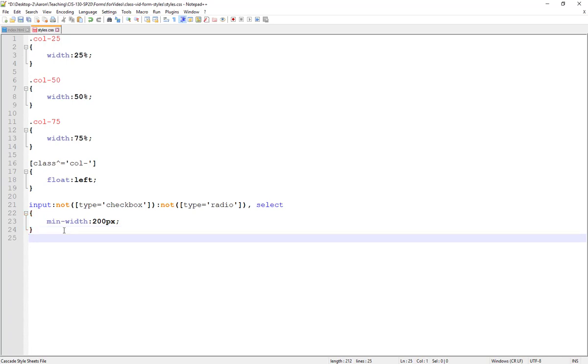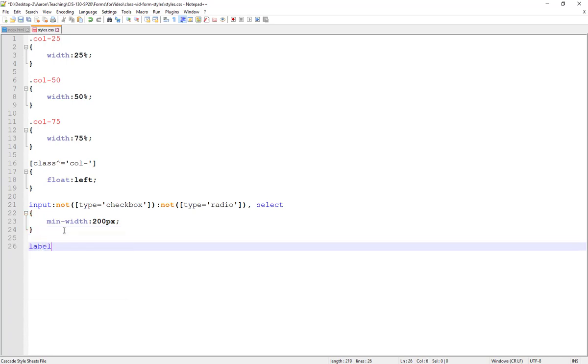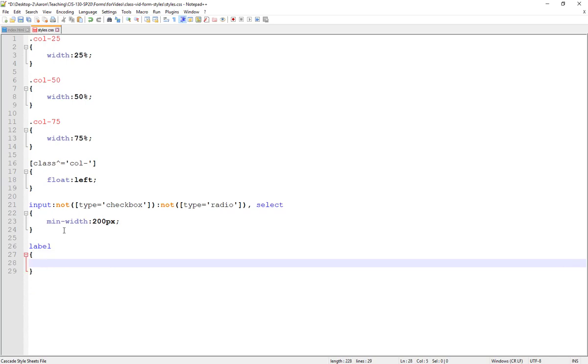So if I wanted to say style my labels a certain way, maybe give them a font weight of 400, nope, 700. Gotta spell it right or it won't work.